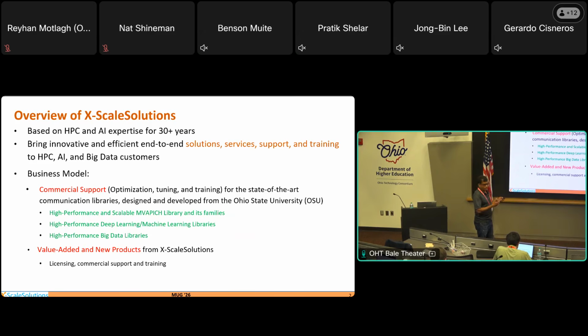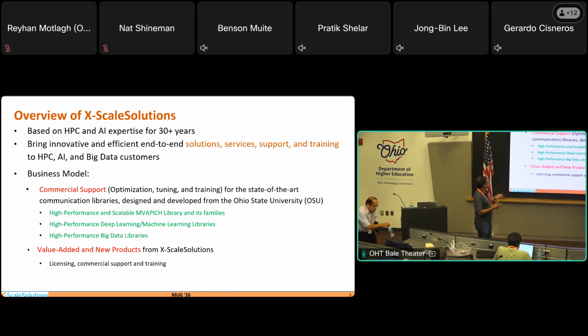So the model then is applicable to essentially everything that the communication layer is applicable to. Which means, and plus the expertise of the group generated over the years. So then it becomes an end-to-end solution of services, support, and training, and then it applies to HPC and AI and also big data.